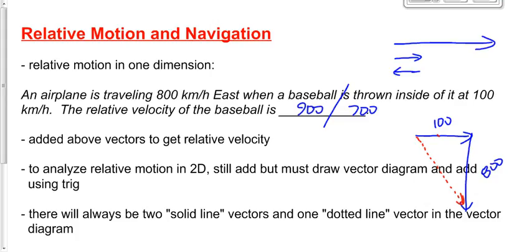Now, why don't I just call them blue and red? Well, maybe you don't have blue and red. We have to, especially in these questions, have a way of distinguishing between those two types of vectors. For me, I can draw them blue and red, or green and red, or whatever the case may be. For you, maybe you only have one pencil, and you've got to distinguish in some other way. So I'm suggesting that you distinguish between them as solid line vectors and dotted line vectors. That resultant vector will be my dotted line vector, and the resultant vector is a result of the other vectors.